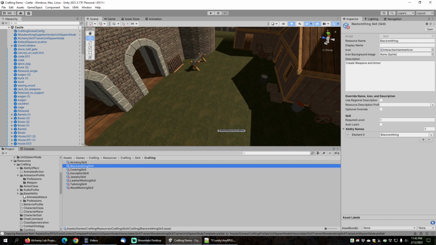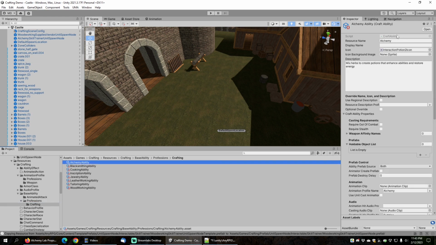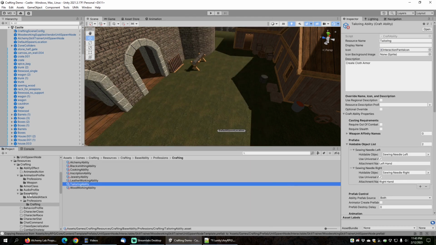So if we look for the base ability professions crafting, we can see we have an alchemy ability, and it's a special type of ability called a craft ability. If you wanted to add your own new crafting ability, you could go to Tools, AnyRPG, Ability, and Craft Ability, and just make sure that's created anywhere under the base ability folder.